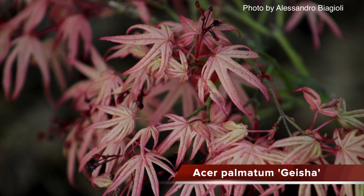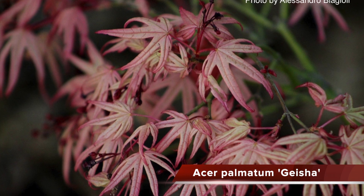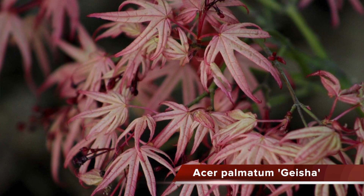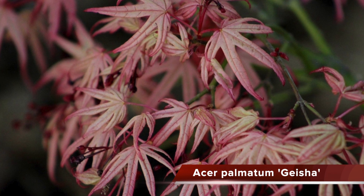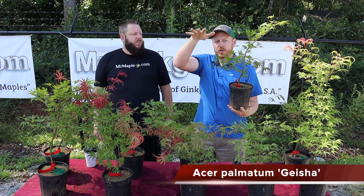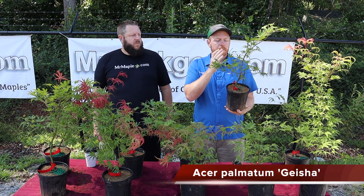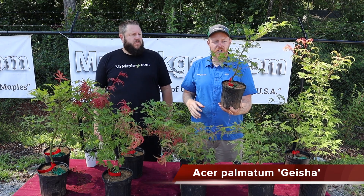It tends to be very multi-stemmed in its approach — that kind of keeps it a little denser, a little more dwarf, which is a characteristic I really like about this plant. If you've got a patio or an area where you want some neon pink, it's really going to show out and look amazing. A big planter is kind of perfect for this one. This is its natural shape — you'll notice this plant is already starting to curve and go sideways. It's not a plant that's going to have a perfectly upright habit like Geisha Gone Wild would have, but it just has that nice arching habit where it gets almost equally as tall as it does wide.